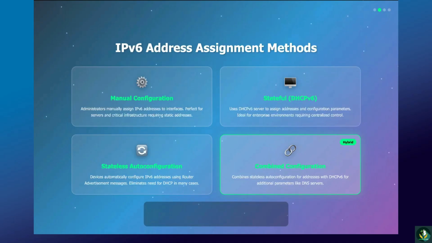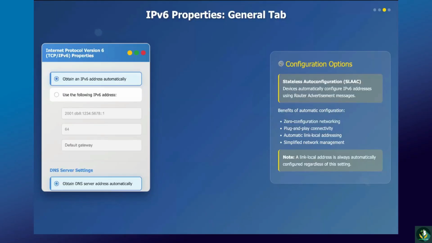Now, a link local address is always automatically configured on every IPv6 enabled interface, regardless of the method used for other addresses.